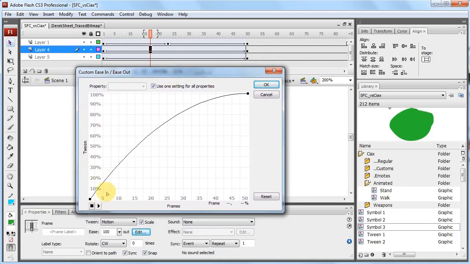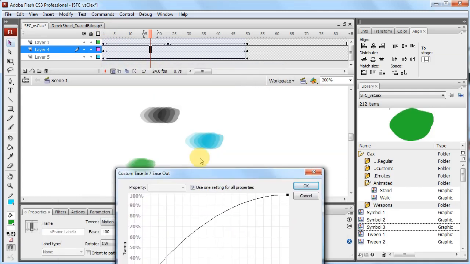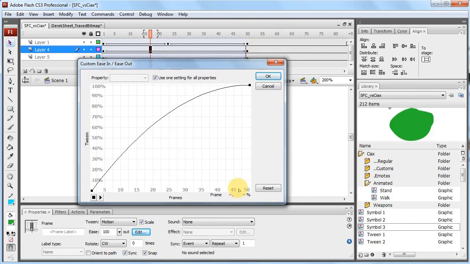At 0%, it's at frame 1, and when it's at 100%, it's made its full change, it is at frame 50. You can see at this dot at the very end, it's completely changed. And here at frame 0, it's at the first position.